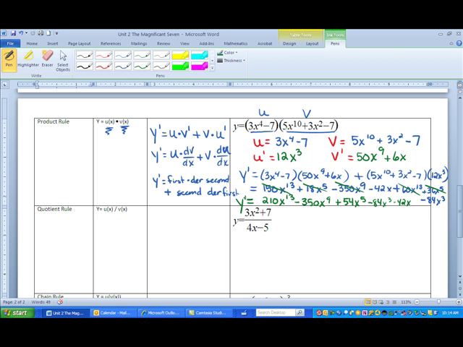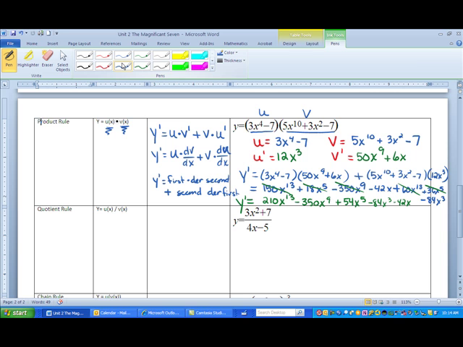Now, I know that you're thinking, oh, that's a lot of work. Well, remember, you have a choice, and that is you don't have to use this method. You could do f of x plus h minus f of x all over h as h goes to 0, and you could plug that into this function. So whichever way you prefer, but usually the product rule is a little less work. So again, you take the first function times the derivative of the second plus the second times the derivative of the first.